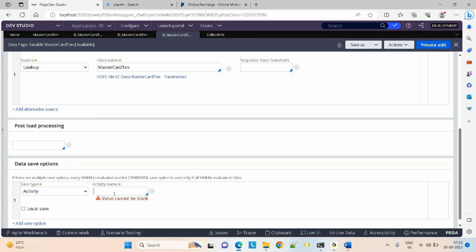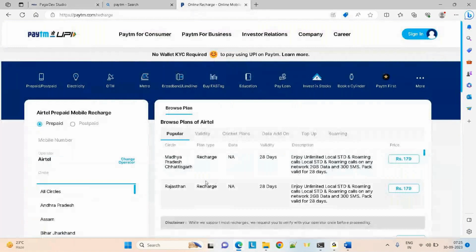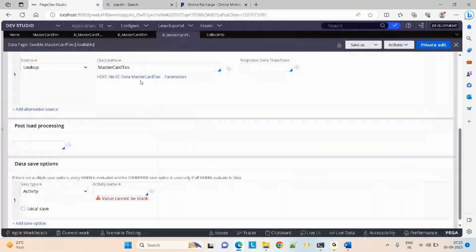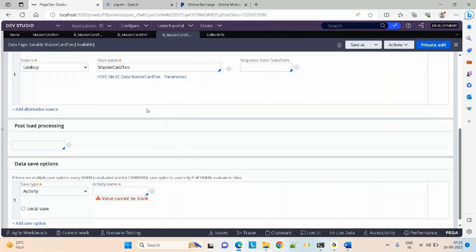So you will loop on the data page and you will see OBJ save. Earlier days, we couldn't directly loop on the data page. What we used to do was copy all this data from the data page into any other clipboard page, and then loop on the clipboard page and save the data and commit the data on the clipboard page. So this extra clipboard page is no longer required. I can just loop on the data page itself and do a save and commit on the data page itself. Any other questions, guys, before we move forward?